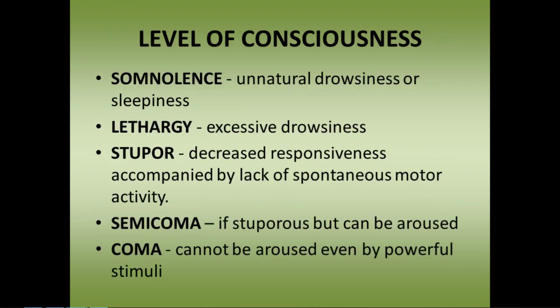So what are these different levels of consciousness that would indicate abnormalities? First, we have your somnolence. In somnolence, there is an unnatural drowsiness or sleepiness. Lethargy, on the other hand, is excessive drowsiness. Please take note that sometimes they would interchange, or put together, somnolence and lethargy as having the same meaning. We also have stupor, if there is decreased responsiveness accompanied by lack of spontaneous motor activity.